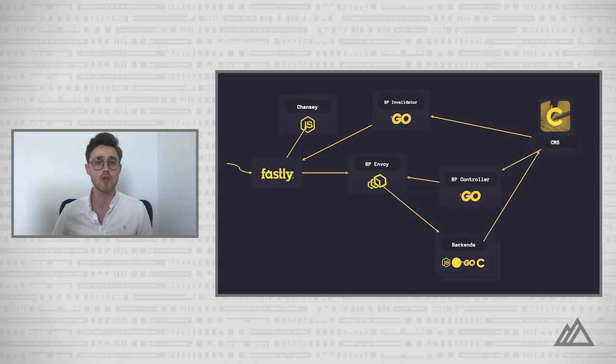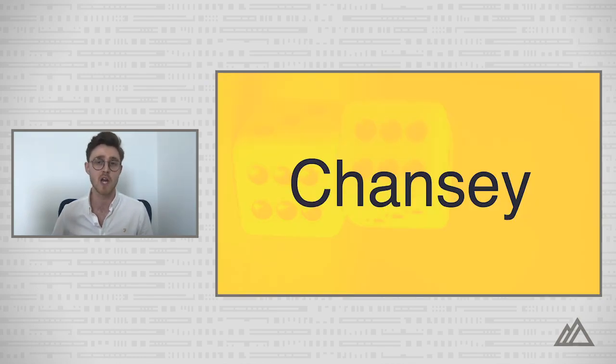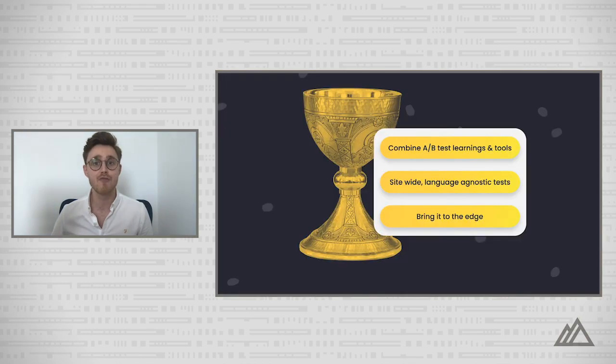We will walk you through the individual pieces and how they fit together in two distinct steps. So first off, I'm going to start by introducing a piece of software we built called Chansey, which is our experimentation platform. We had three main goals we aimed for when building Chansey.